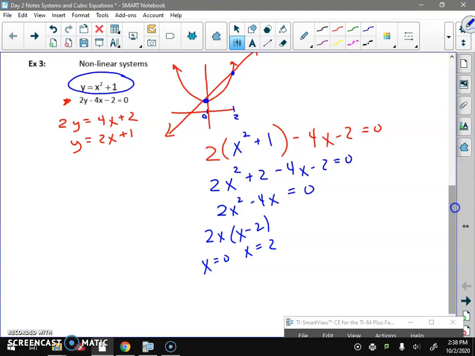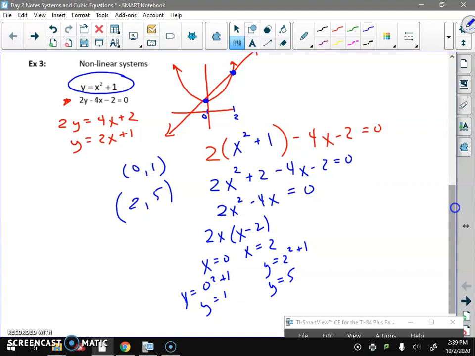I find this one to be easier this time. Y equals 0 squared plus 1. Y equals 1. So one of my ordered pairs is 0, 1. Yes, it is. And y equals 2 squared plus 1. Y equals 5. The other ordered pair, and again, must be written this way, 2 comma 5. Yes, it is. I guarantee you those 2 points would plug into any of these equations and work perfectly.